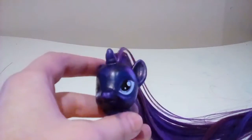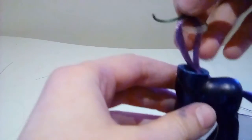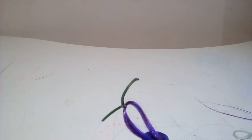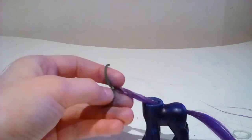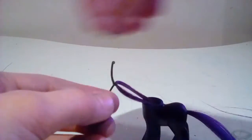I'll do the tail next, and then I'll do a full thing of the entire body and head being coated over with Sharpie. So next thing I'm going to do is the tail, which I figured out how to do. I got the right thickness now for the tail to make it go through with the loom band. What I did is basically I got one long piece of hair, and then I folded it in half, and then cut one loom band, not in half, I just made a cut in it, so it was like one line instead of one circle.